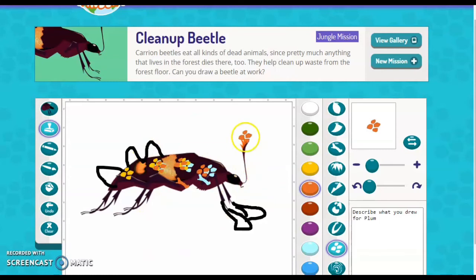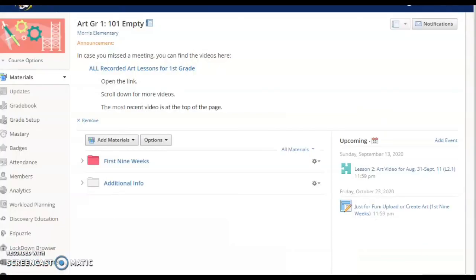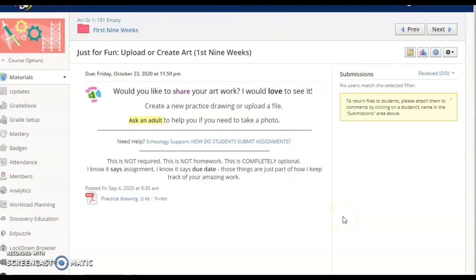What can you create using digital art and new information you learned from your investigation? That's all for art class today. I hope you enjoyed creating mashed up animals and taking outside adventures with me to observe nature. When you're done, you can go back to Schoology to upload a file just for fun. You don't have to, but if you want to show me what you made today, you are more than welcome to add things here. I can't wait to see what crazy animals you come up with.